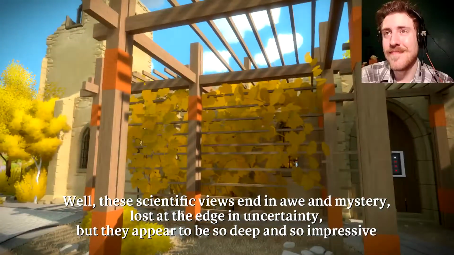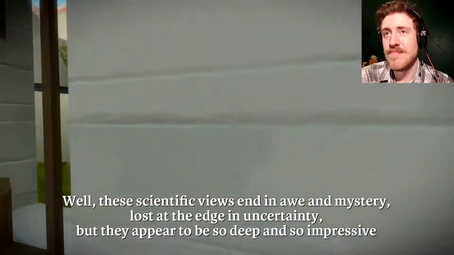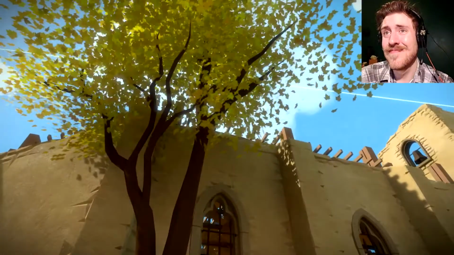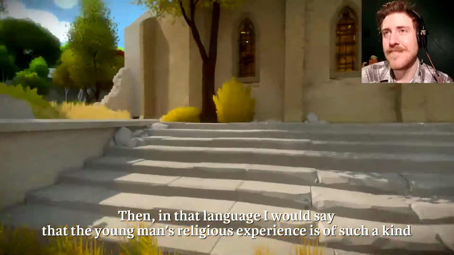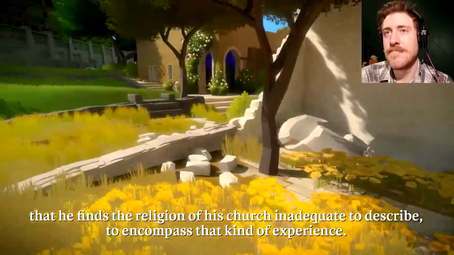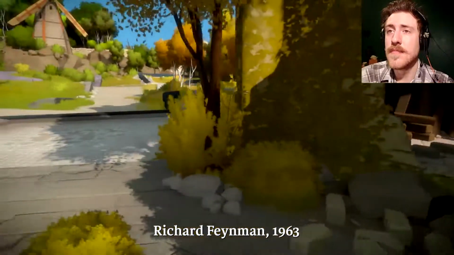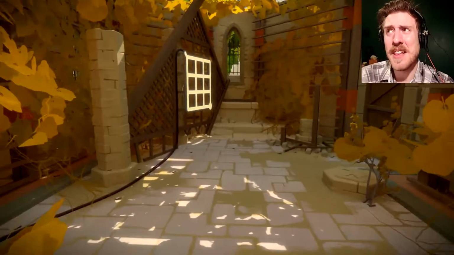Well, these scientific views end in awe and mystery, lost at the edge in uncertainty, but they appear to be so deep and so impressive that the theory that it is all arranged as a stage for God to watch man struggle for good and evil seems inadequate. Some will tell me that I have just described a religious experience. Very well, you may call it what you will. Then, in that language, I would say that the young man's religious experience is of such a kind that he finds the religion of his church inadequate to describe, to encompass that kind of experience. The God of the church isn't big enough. Richard Feynman, 1963.